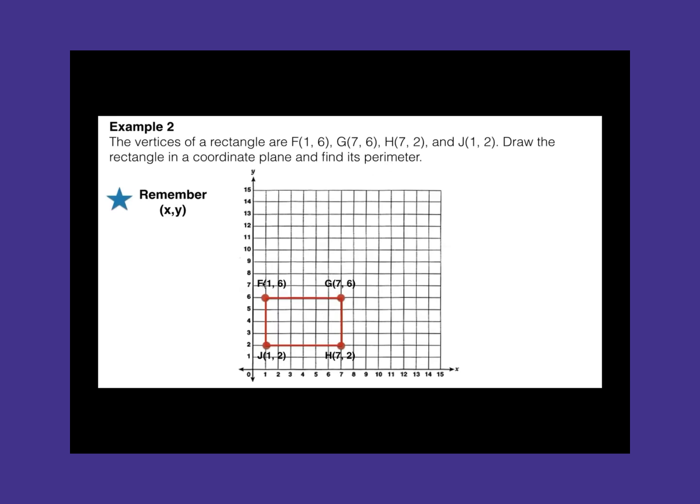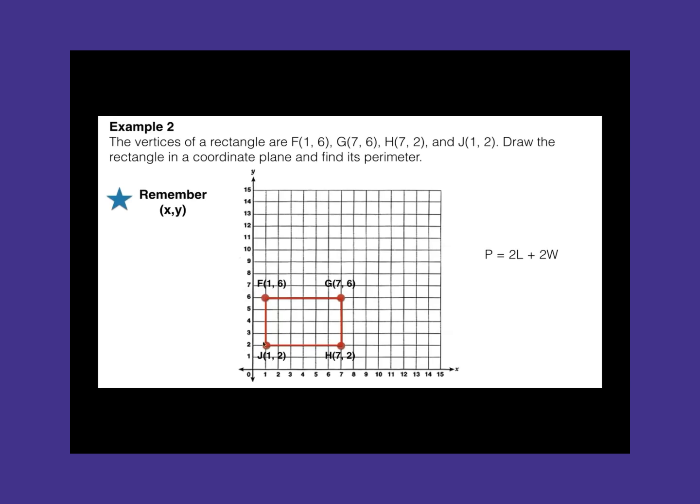And if you remember, perimeter is just the distance around the figure. Okay, imagine if you were walking all the way around it, how far would you walk? That's the perimeter. There's a couple ways to do it. One formula that we're going to use is you have two lengths, right? For a rectangle, you've got two lengths. This and this are congruent. They're identical. And you have two widths. This width and this width are also congruent. So let's find out what those lengths and widths are.